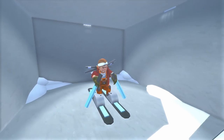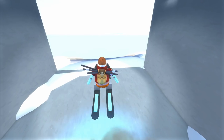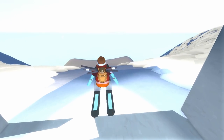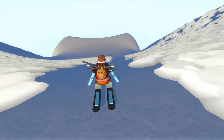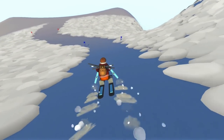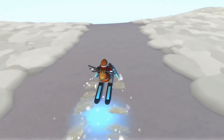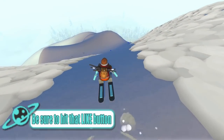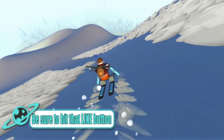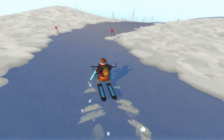I am strapped into my boots on the skis here, guys. Let's just do a slow track of this course so we can see what is up. So you can see I have created a well-groomed area — it's kind of just the track that you have to follow. This is just a slalom snow area, so we're going to do our best to try and not miss any of these gates whatsoever.